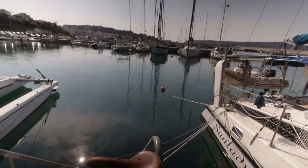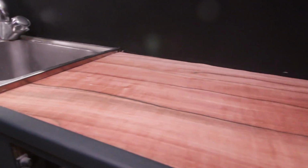Ja. So it's not the end of life as we know it. But it was this close. Calm waters, blue sky, boat still floating. Look at that. And it hasn't even been varnished yet.